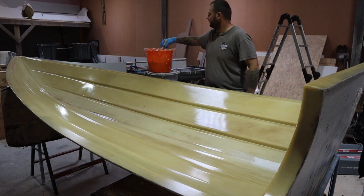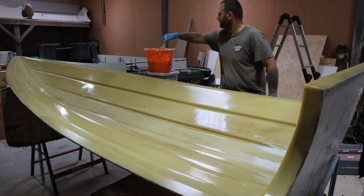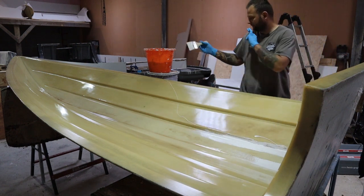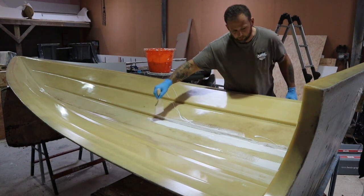If you go down to 1%, there's a chance that some bits may not go off if it's not been mixed properly, things like this. So I'm actually going for just shy of 2% because I am on my own doing this. It's only a small component, but it's a bit larger than, say, a seat box or something like that.